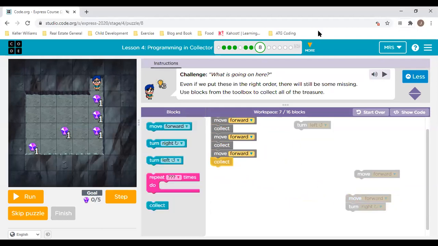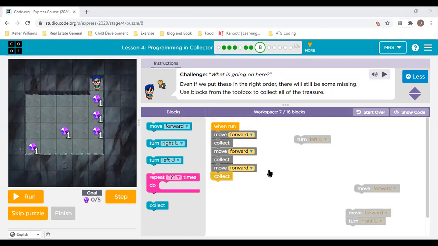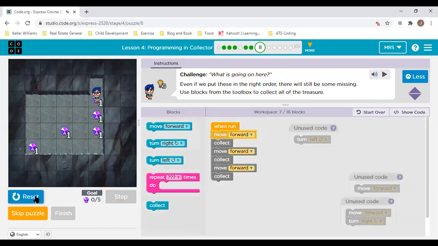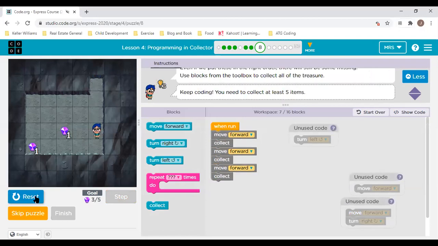Let's quickly see if this is the first part of the code. So Chevelle, thank you very, very much for answering this. Yes, ma'am. I'm going to mute you again. Okay, she has done this part of the code for us. Let's see if it's going to work. Okay, let's run it. Move forward, collect, move forward, collect, move forward, collect, and that is perfect. So she has done the very first part. Now we're going to do the second part.